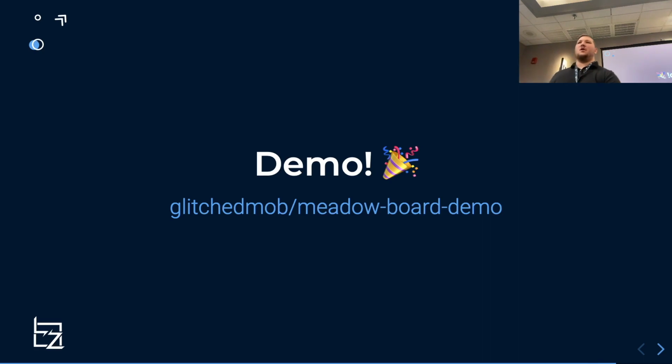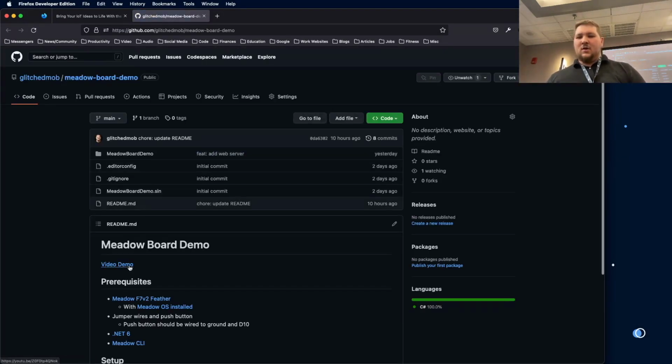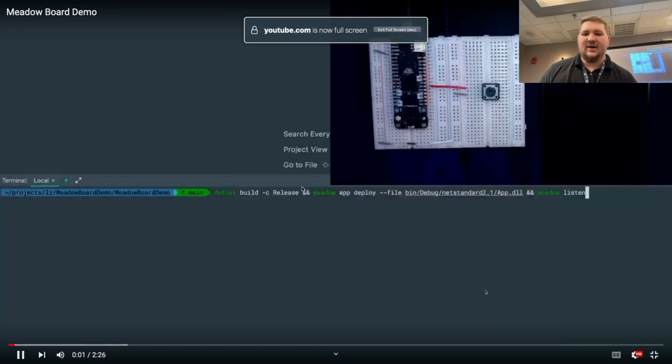Okay. All right. So for a demo, this probably won't work. I've tried it a few times just before we set up. I think the problem is that this demo requires the board to connect to Wi-Fi, and there are a lot of Wi-Fi devices around right now, which could be causing interference and keeping it from connecting. So instead of even trying, I'm just going to show the pre-recorded video that I took. All the code for this is linked in these slides, as well as this demo video. I'll just explain what's happening as it's playing.